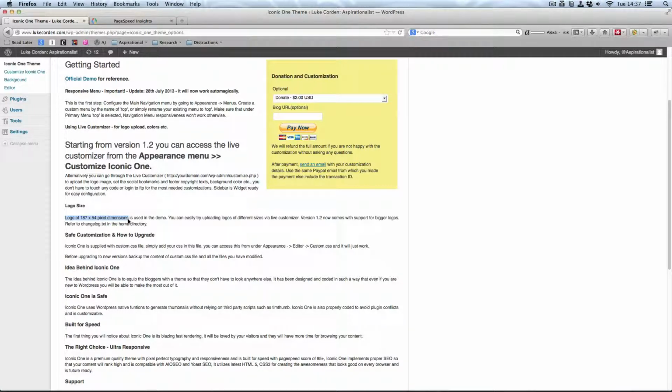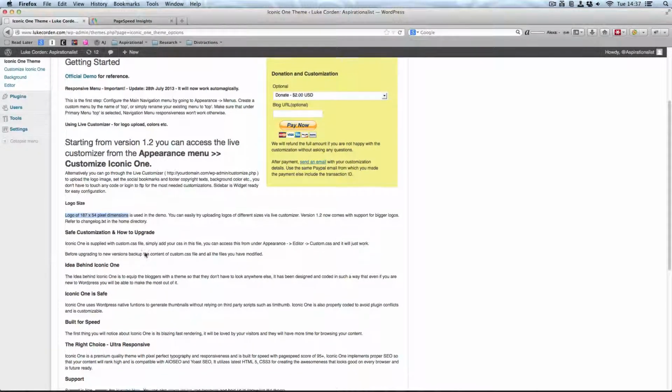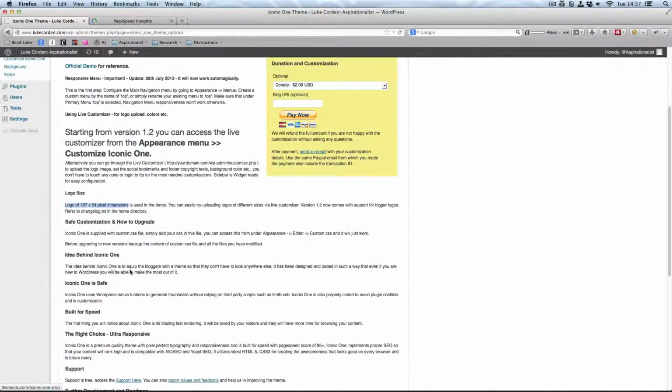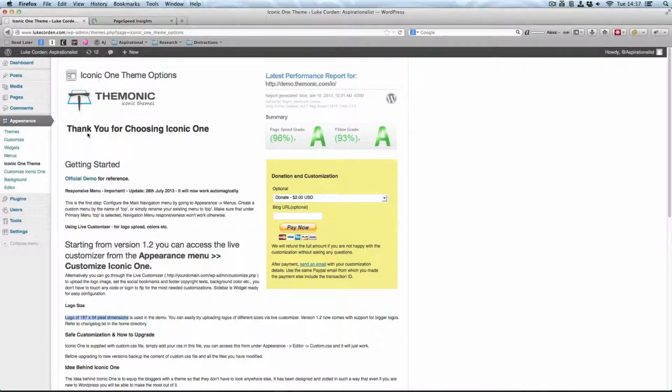This would be useful if you want to put a logo on and you want to make sure your optimization is correct, so you can actually make it to these exact dimensions, which will help it load quicker. There we go. Save customization, yada yada yada. So that was probably at this juncture the most important bit of information on there.